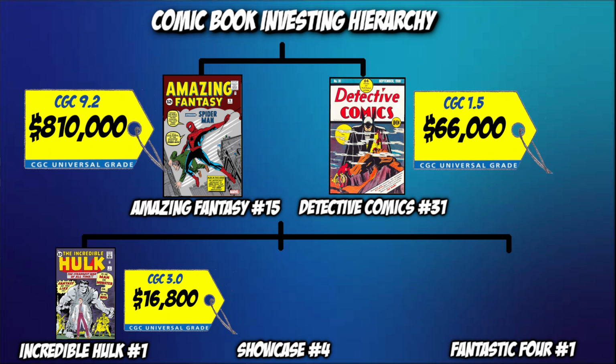there right now. There are 1,996 copies graded by CGC, 1,392 universal grade, 35 qualified, 131 signature series, and 438 restored copies. This is a rare book when we're talking Marvel, a great Marvel character. I had to put it higher up because of the lesser amount of books out there as compared to other Marvel comics.